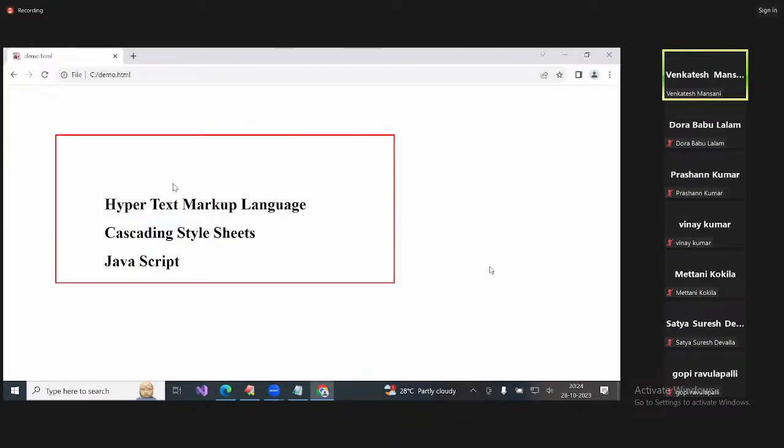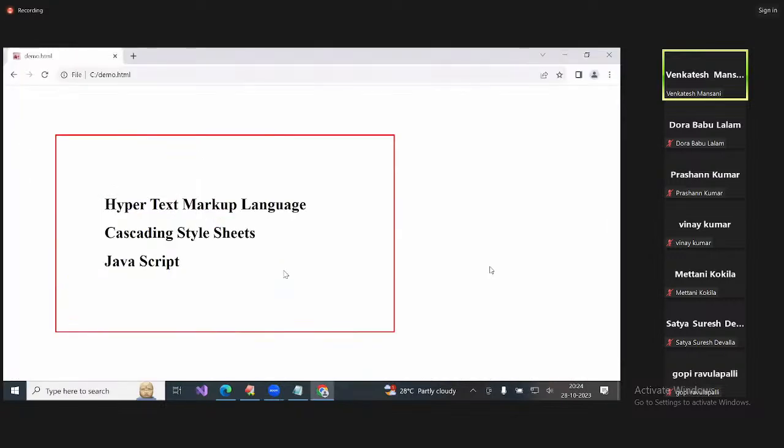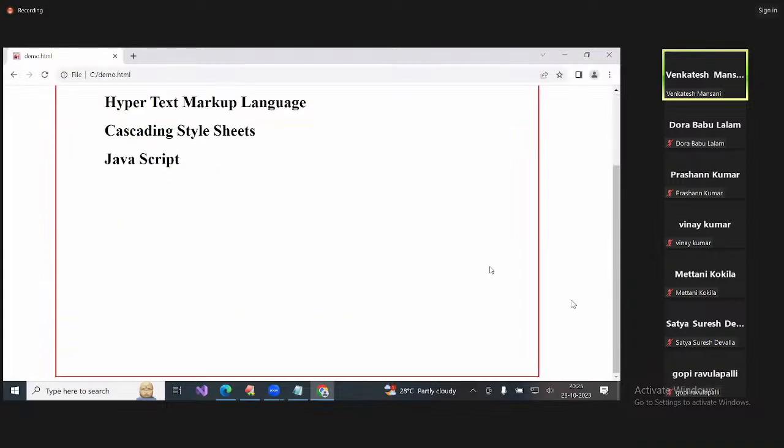Here padding bottom I want to increase. What you have to write? Padding bottom. Suppose 100 pixels. Then height will increase. But width and height property is not working properly now because of padding, because of margin that is changed. At that time, you can remove this width and height. If you want more than that, use suppose 800. More than that, okay, it is better. Height 500. See, like this.